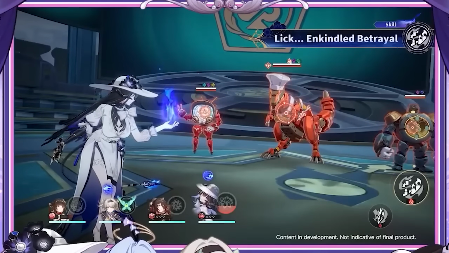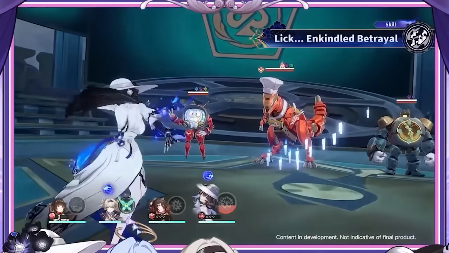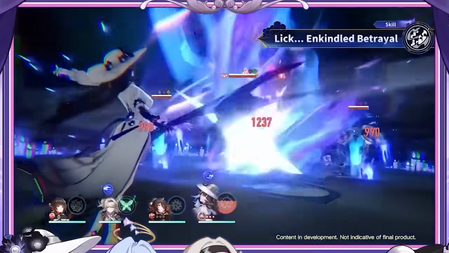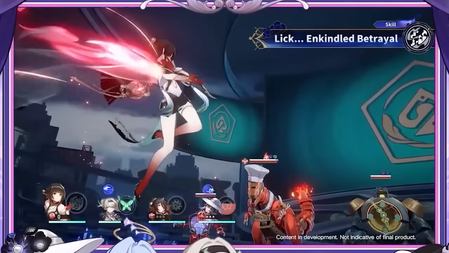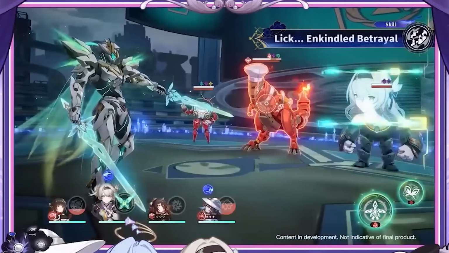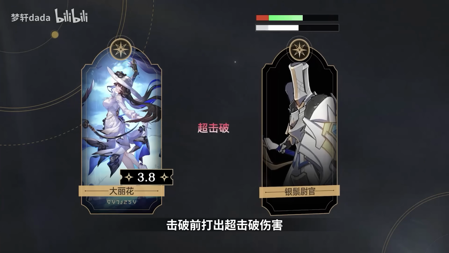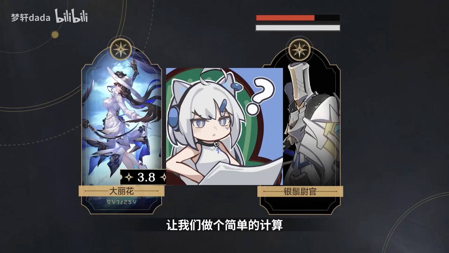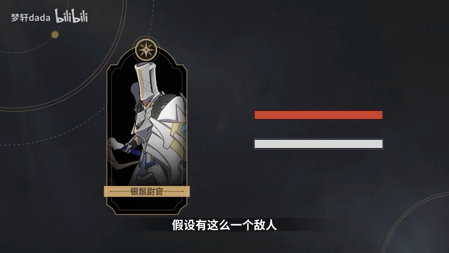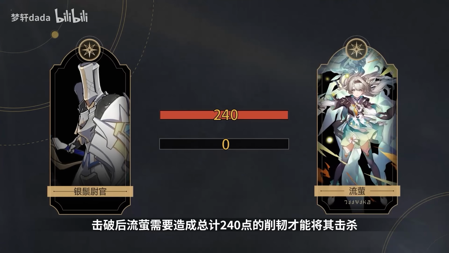So the mechanic that Dahlia has is essentially the ability to deal super break damage before weakness break, and this is inclusive of toughness and all mechanics. So to put it into a visual example over here, let's say the red bar is the HP the target will lose from super break, and the gray bar is the HP the target will lose from a normal break, right? So for a super break DPS, you would then need to deal your initial break damage with super break damage on top of that to kill the target as a whole.